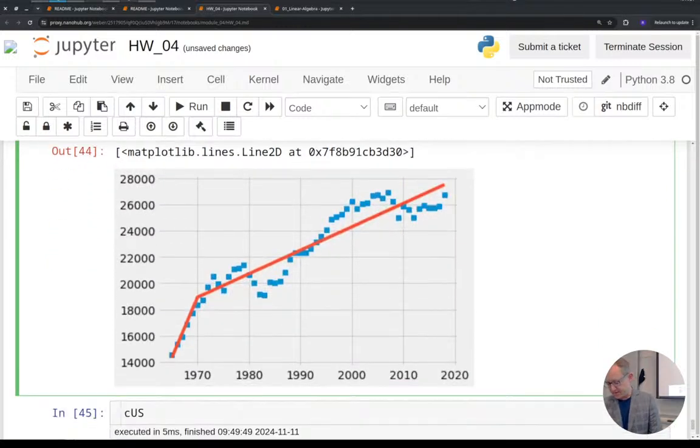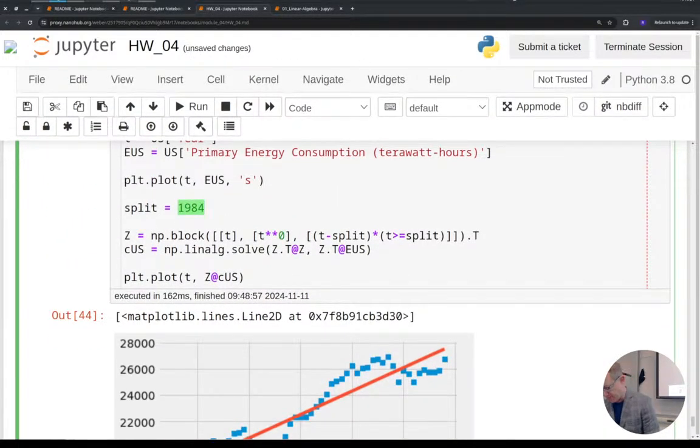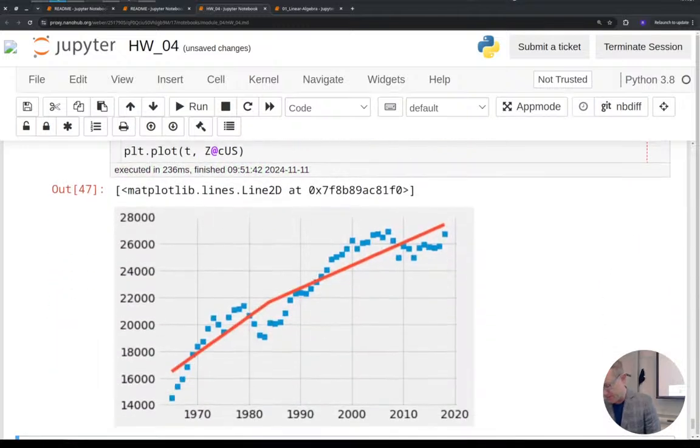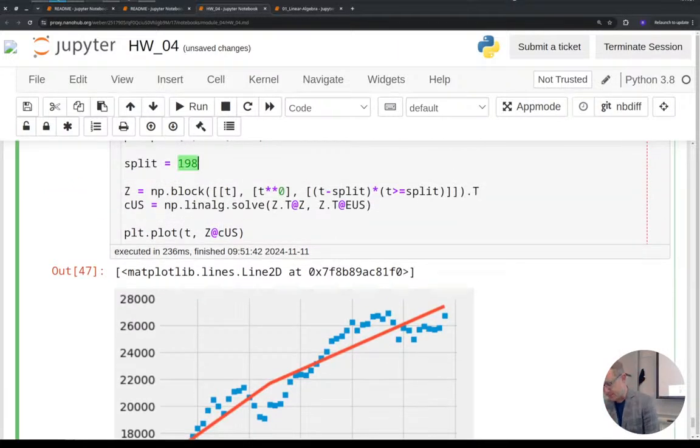I went through this and said, all right, I can make that split at any point in time. So, all right, well, 1984, Professor Cooper was born, so that's got to be the most important split. It doesn't really change. It's not like damning evidence that Professor Cooper changed the world as he was brought into being. But maybe when he was 16, that's when the world changed. So in the year 2000, maybe that's when the split should have happened.